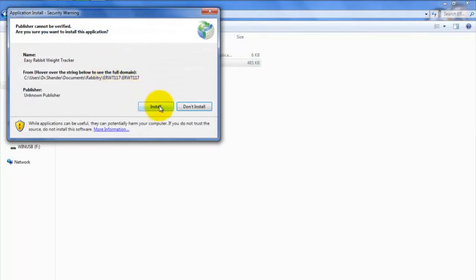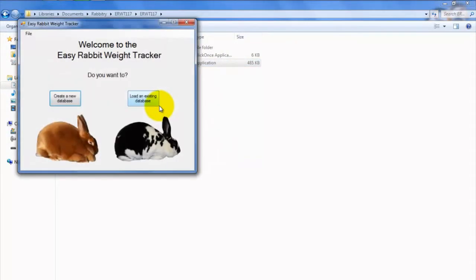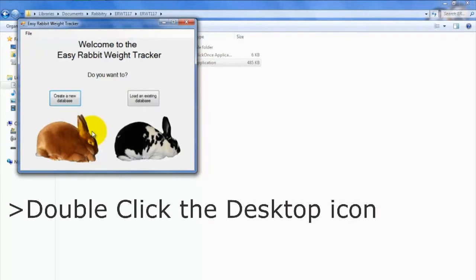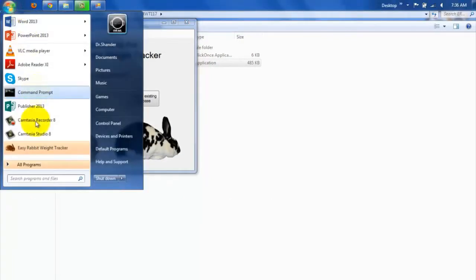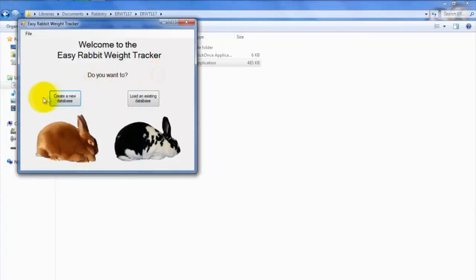Once the program successfully installs, the program window will usually pop right up, allowing you to instantly use the software. If no window pops up, simply double-click on the Easy Rabbit Weight Tracker software icon that should have been added to your desktop. Alternatively, you can simply go to Windows, Programs, Easy Rabbit Weight Tracker software to load the software up. Alright, so now you should be looking at a program menu window with the message, Welcome to the Easy Rabbit Weight Tracker software on it, which you will see every time you open up the program.